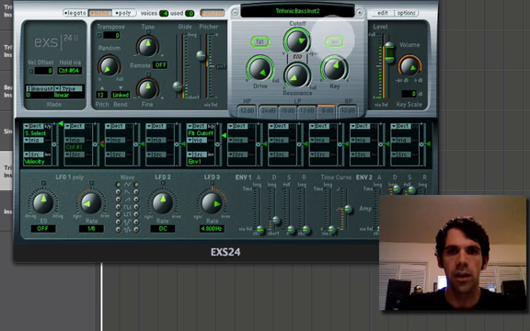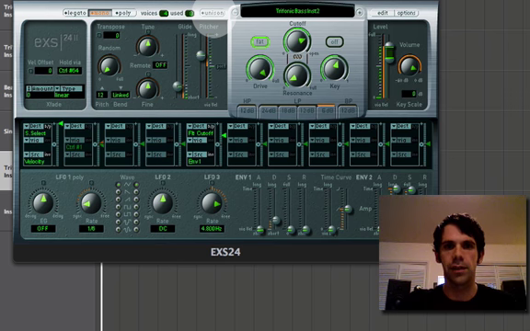So if I turn off the filter section for a moment, I'm going to click this on button here, which is going to turn it off, and I'm going to disengage unison mode, which is basically playing multiple voices for each note I play. Right now it's playing 4 voices for every key that I hit, so I'm going to turn off unison. So it's a little bit thinner of a sound, a little less focused.